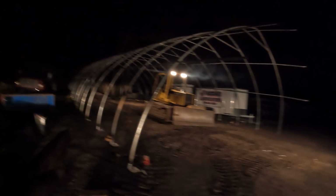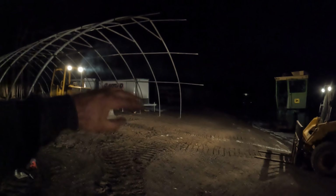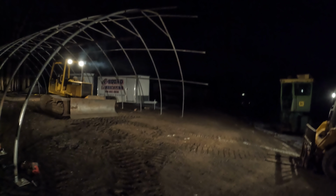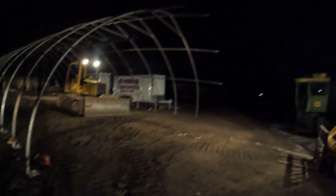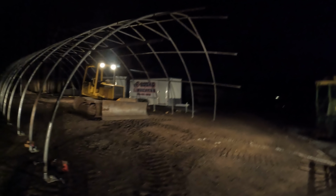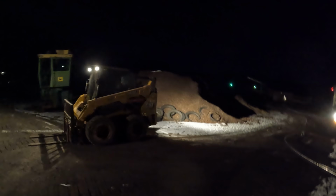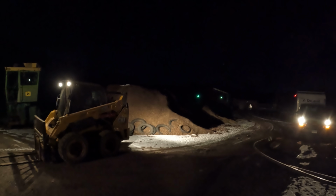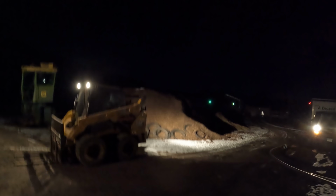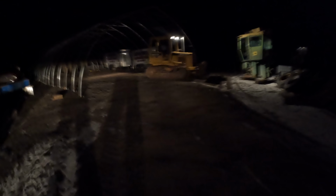So this is where it is. You got to keep in mind, people said, why don't you put it sideways? You could use more of where your brother's stuff is. This is all my brother's doing. I had to ask him, I said, you think I could put this in this area? My gooseneck would sit here and the tank was here just because it was a nice flat area, but now we got this going on. So that pile, yeah, that will be long gone in the spring, and then the next time we screen, we'll move it back. We'll screen this spring for sure so that we have enough compost to get through. But of course it's gonna fight me to the very end.